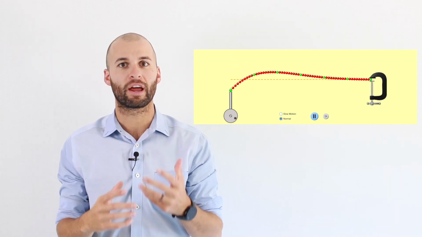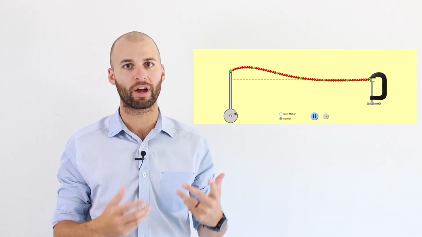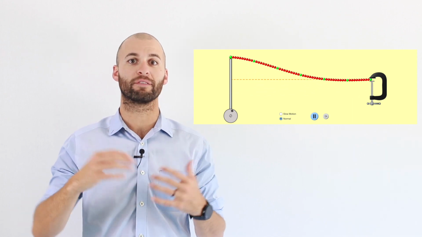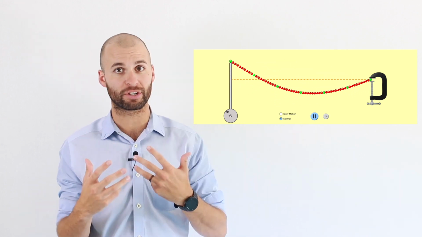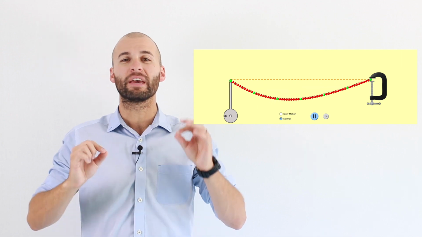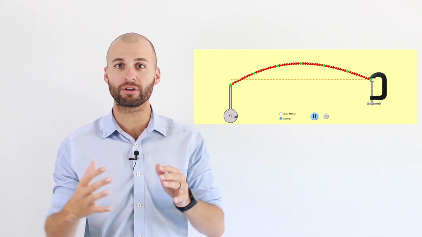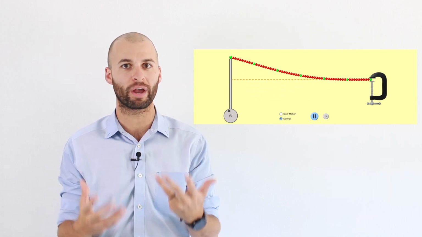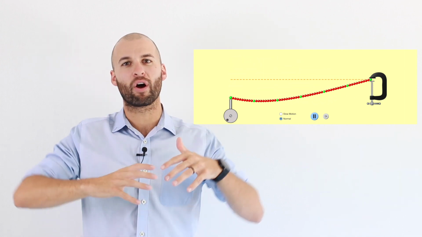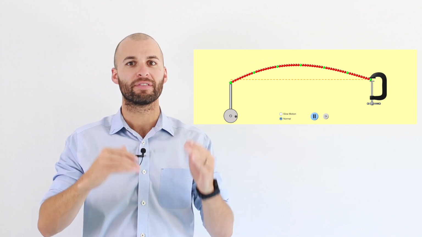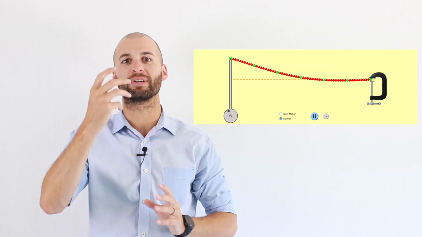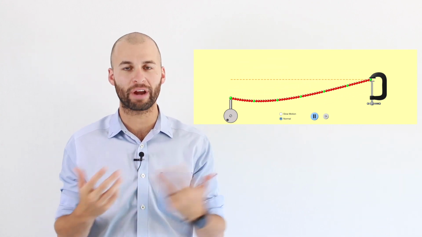Now, let's say instead of a singular peak or a singular trough, we actually have a series of waves traveling along, and they meet another series of waves traveling along. If their frequencies are right, those two waves can interact with each other to generate what's called a standing wave. That is a wave on string or in air that appears to just oscillate up and down and not actually look like it's traveling anywhere.